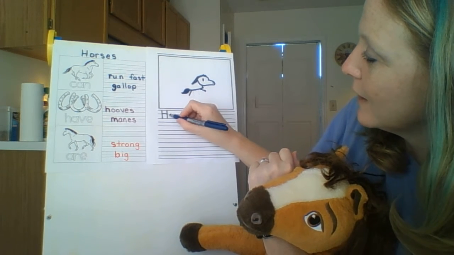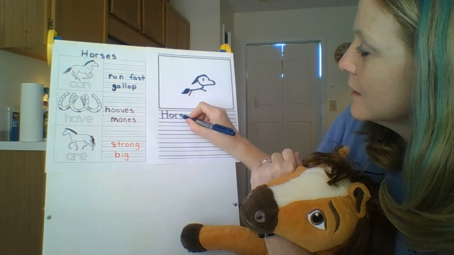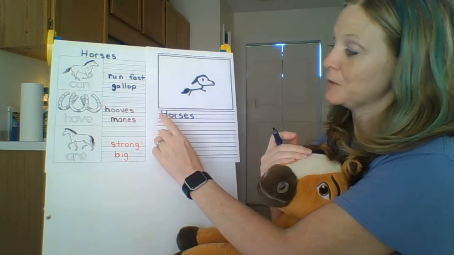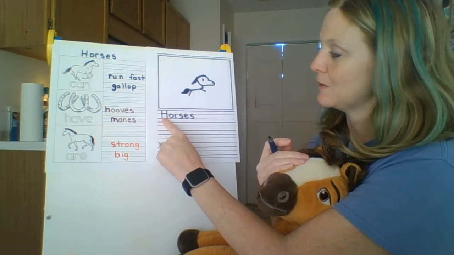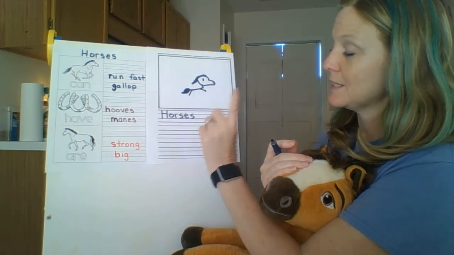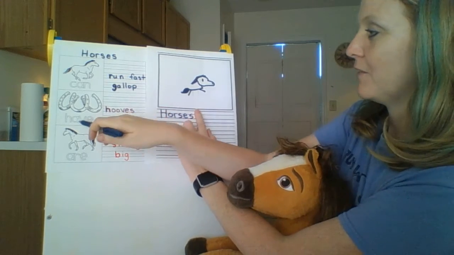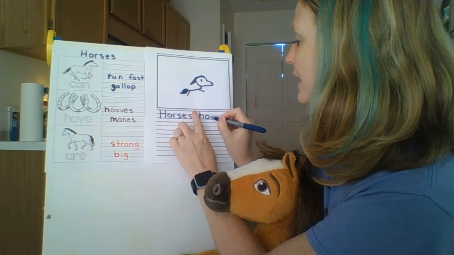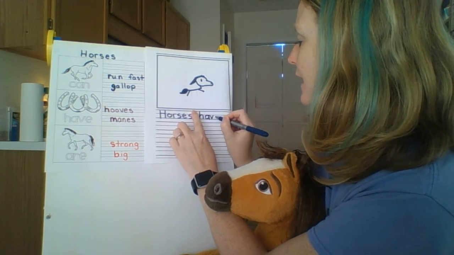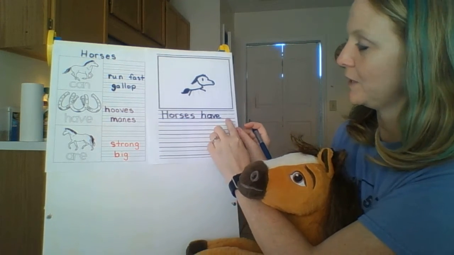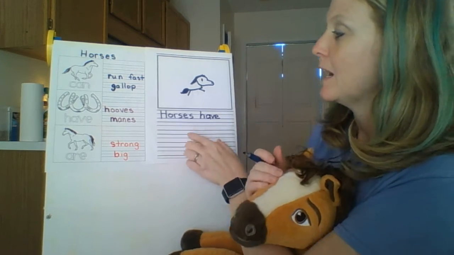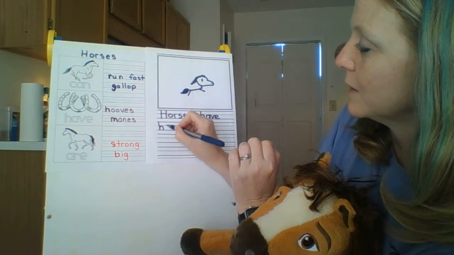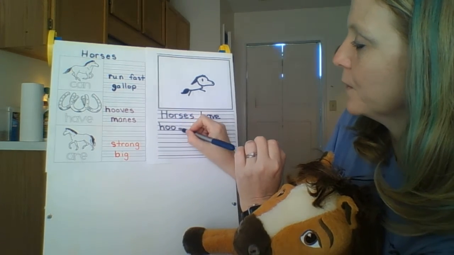I'm going to try to stay on my lines the best that I can because lines help me make neat sentences. The sentence starts with a capital. Sentences always start with a capital. Horses, I need a finger space. Have, and have is right there. Everything I need to know how to spell is already on my can have R chart. Have, and I'm not going to be able to fit anything right here, so I'm going to go to the next line. I'm going to write hooves on the next line, and it's right there. Come back to the beginning of it. Hooves.